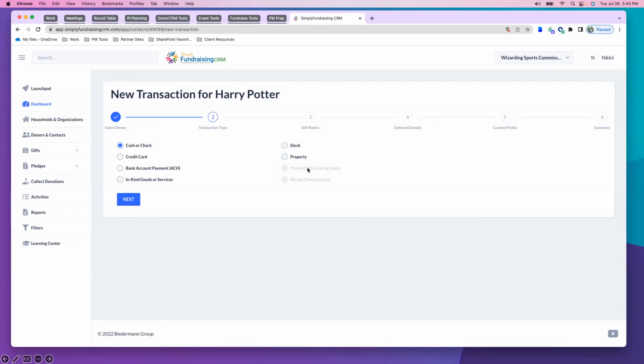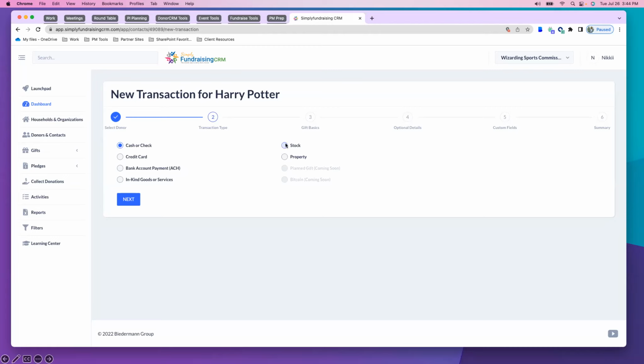Now, when we were developing this software, we thought the next biggest thing people complain about is gift entry, and well, data entry in general. So how can we make data entry more digestible? What we did was, although data entry has a ton of fields and screens, and it's all very well and good and important, not everything is always applicable to every situation. So we've broken down gift entry into bite-sized pieces, so you only see what's relevant when it's relevant, and the information that you see changes depending on the type of gift that you're adding.